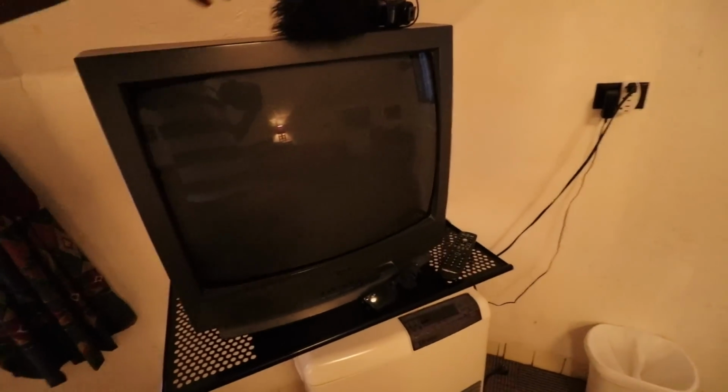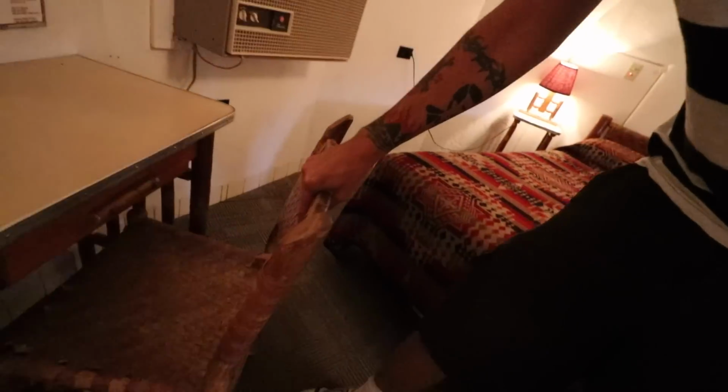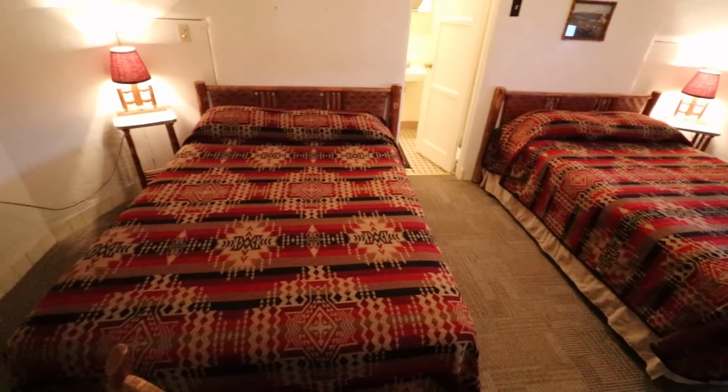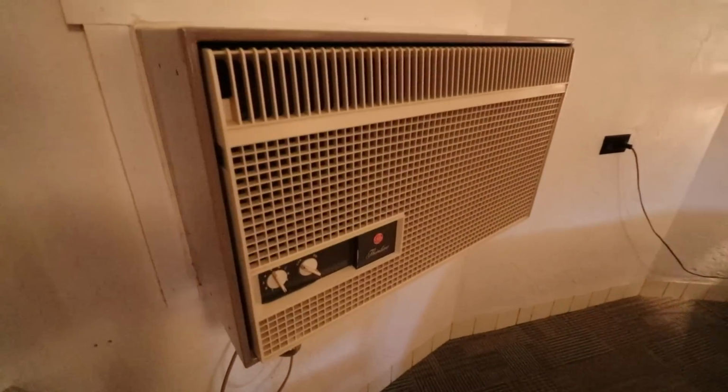I got a little TP window, and there's my TV right there. There's my microphone, just ignore that really quick. And wow, look, someplace to do my makeup. Dude, the furnishings in here are ancient. I don't know if they would date all the way back to the 1950s, but if they do, that's awesome. This teepee, this wigwam here, is 65 years old. That's older than Disneyland. Look at the air conditioner.